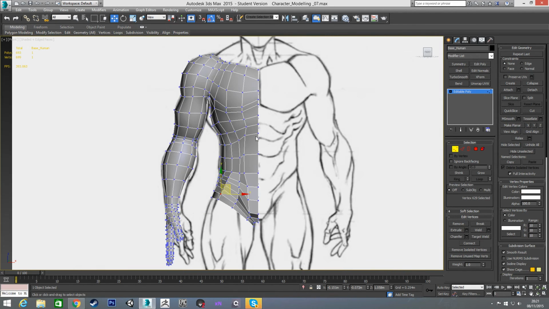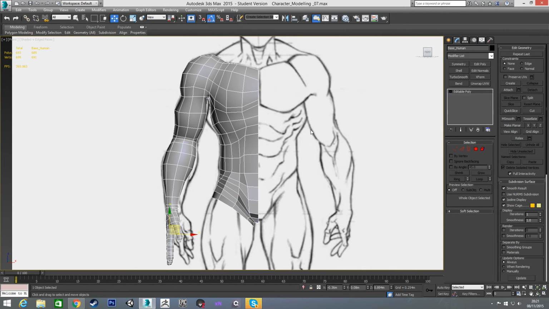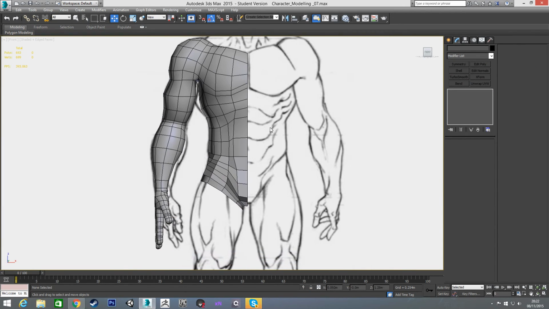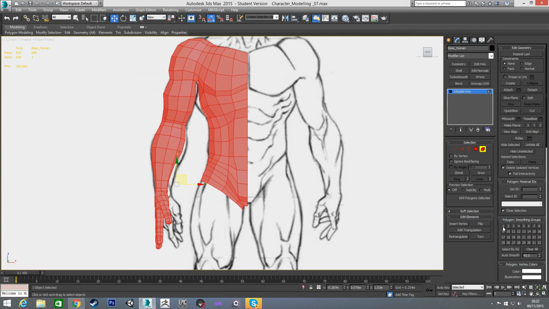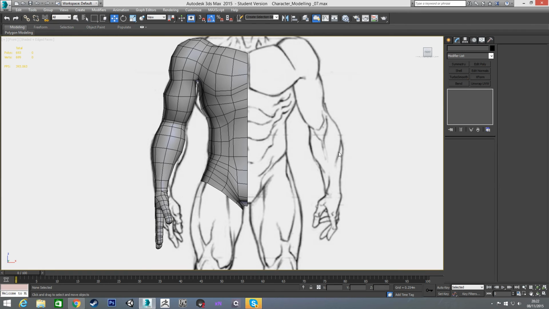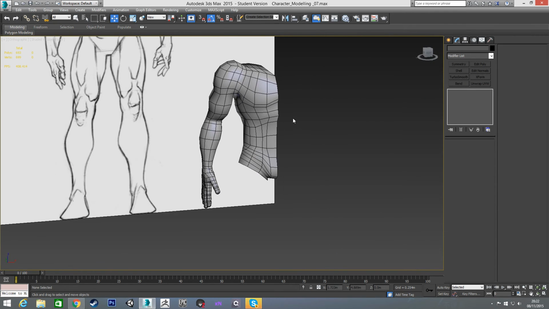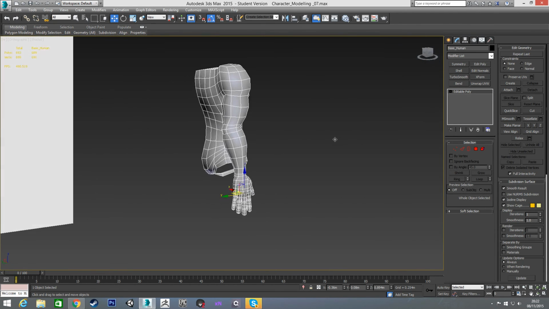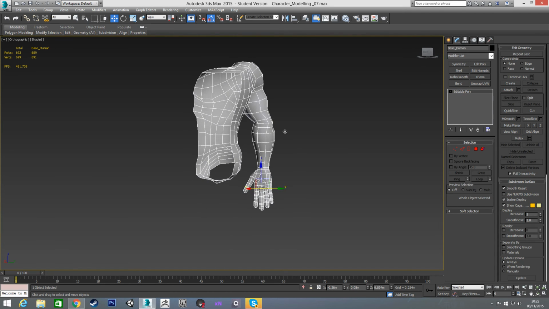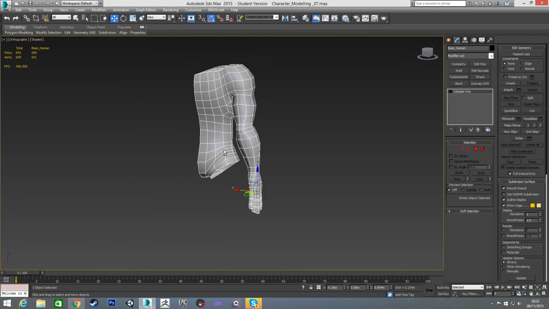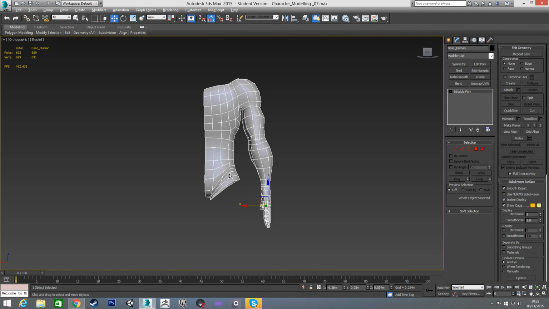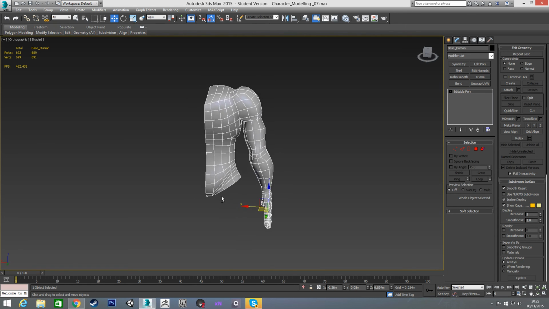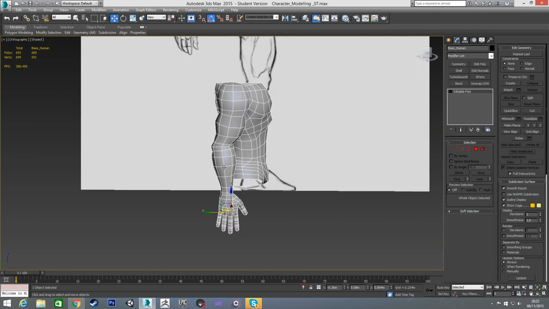I just don't want to spend too much time on it for this video, so I'm going to leave it there, and just do the same as I usually do, put them all onto one smoothing group and have a look at it, and it looks pretty good. The bum is going to have to be tweaked after we attach the legs again, just because it's hard to see without the symmetry and stuff. It's hard to tell exactly what's going on there.